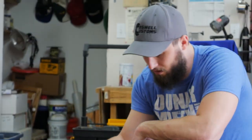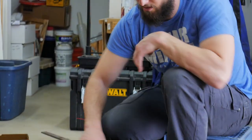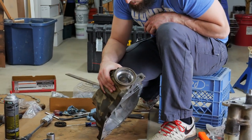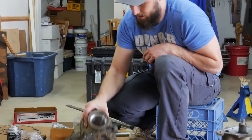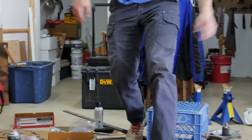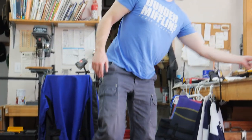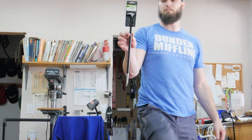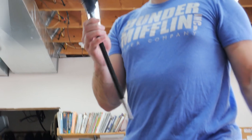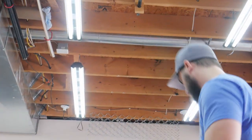Alright, so literally just took a pry bar and just got underneath there and pried that seal out. So not all, I still gotta get that one last race out of there, but went and got a little bit better punch. Where did I put you? Right here. Just a little pry bar, but it's got a good tip at the end, so we're gonna try and use this to punch that race out.